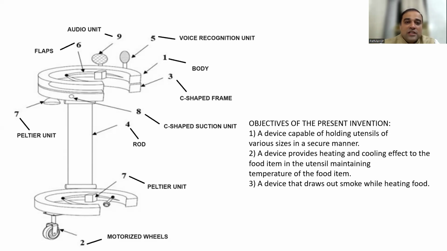Another way is by using the voice recognition unit at number 5. The user can issue a verbal command saying, please draw out the smoke, or clean up the air, something like that. And the verbal signal will be transmitted to the microcontroller, which will then transmit a further signal to the pump of the suction unit, and the pump is activated, and therefore the smoke is sucked inside. So this is how the smoke is flushed in. These are the manners in which the objectives which have been identified by the inventors are satisfied. And this is your invention for the day.